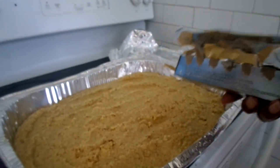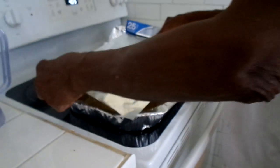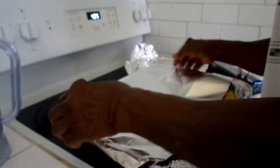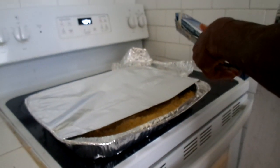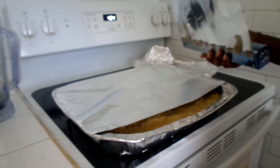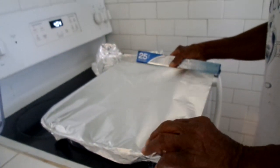I'm going to fix a green bean casserole. Yes, I can't wait to eat, y'all. Babe said he can't wait to eat either. And after Babe gets done, he's going to say hello to y'all. I like the way Babe does that. He does that so neatly.